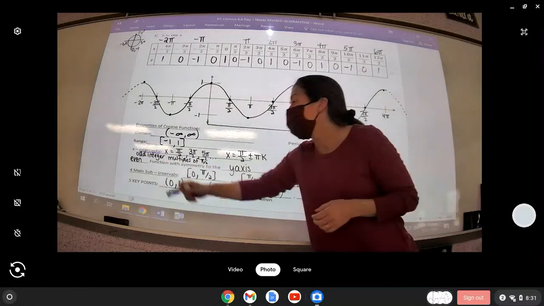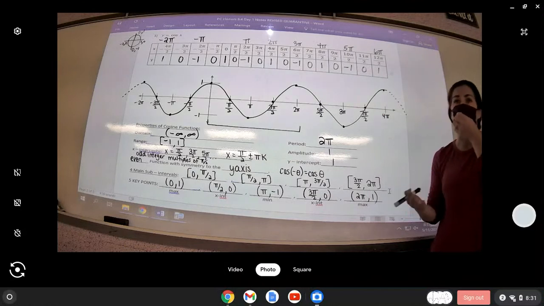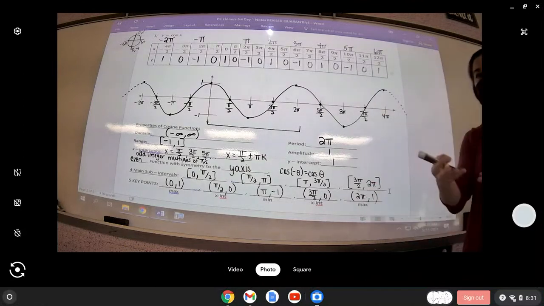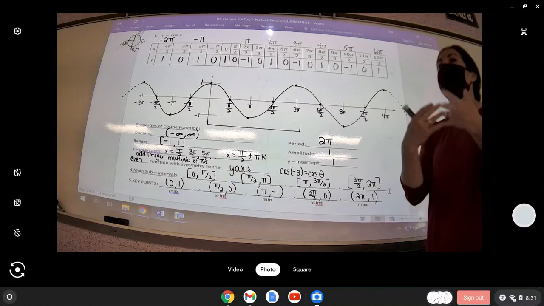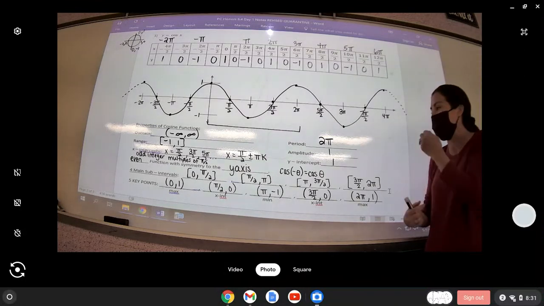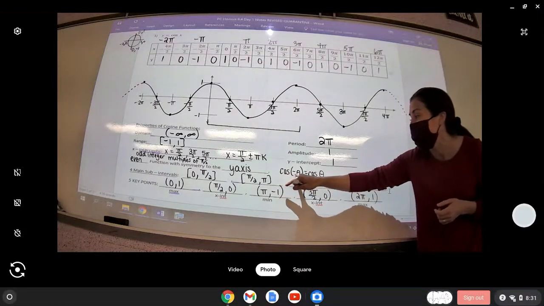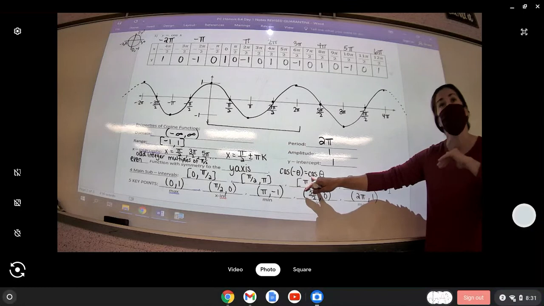All right, remember, the cosine function was an even function. That means it's going to have symmetry to the y-axis, right? When x goes in, y comes out. When the opposite of x goes in, the same y comes out. It has even function behavior. That was the identity. The cosine of the opposite of theta still gets you the same ratio as just cosine theta.